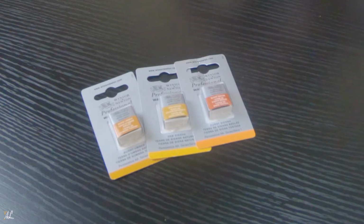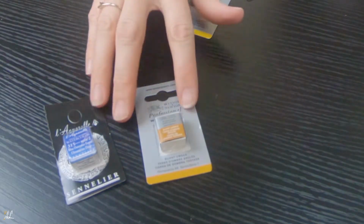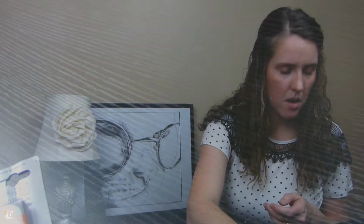So I got the Winsor & Newton and Sennelier pans. Here we have Ultramarine Deep, one of my favorite blues. If you know me and seen my work, you know I do like a lot of blue. Here we have Burnt Umber in the Winsor & Newton Professional, and Raw Sienna, gotta have my yellows and browns, and Burnt Sienna. I did not go with a Burnt Umber this time.